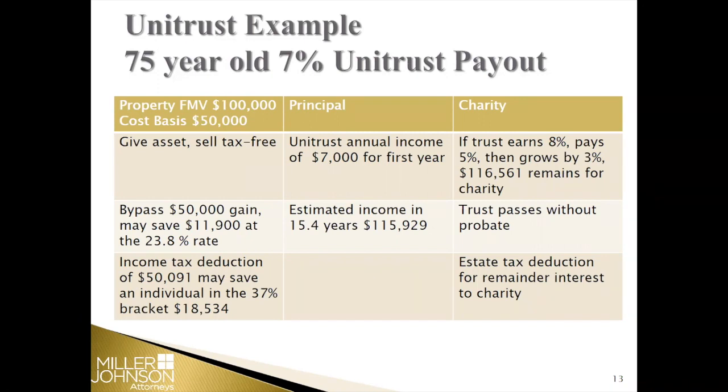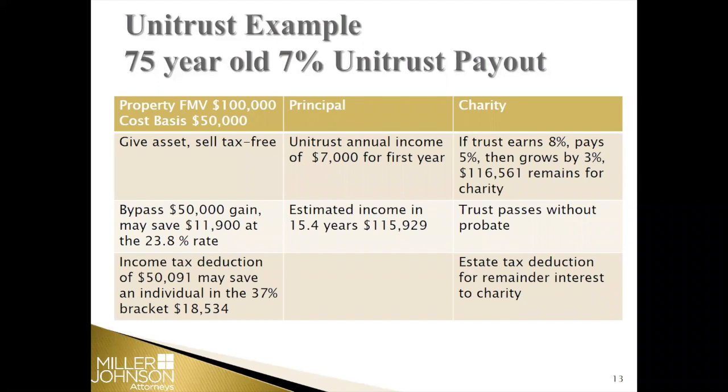You can set these up. There are a lot of different variations. You can set up a life plus term charitable remainder trust, or a 2-life plus term charitable remainder trust. So a husband and wife can set this up so they receive an income stream for their joint lifetimes, and then add a term not to exceed 20 years for their children.